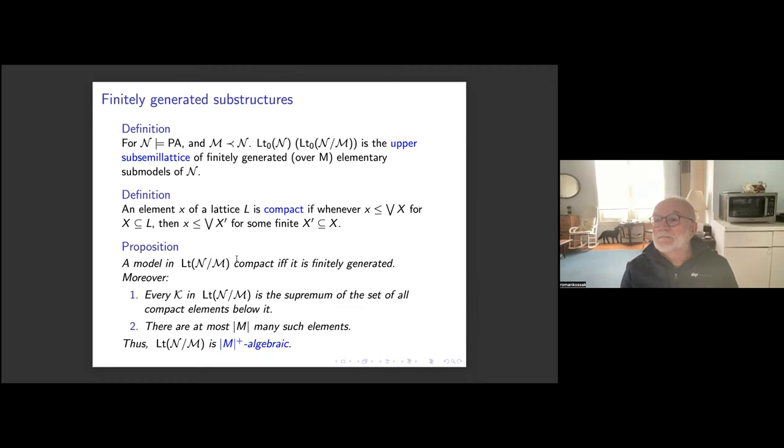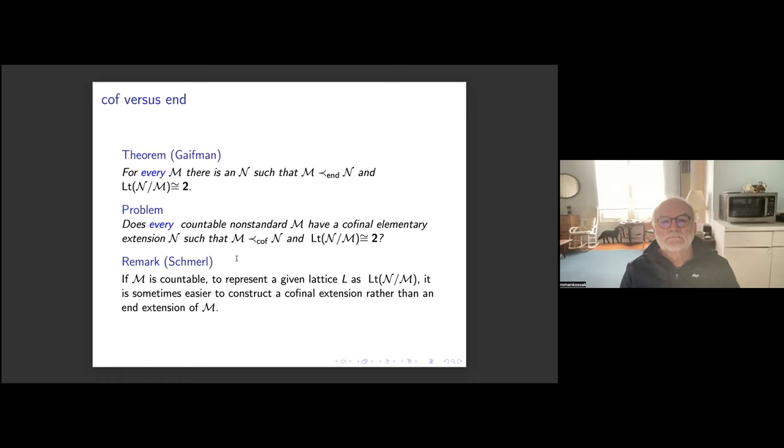I was going to interject. If you go back to your previous slide, this is a very non-trivial result, the theorem of Geifman. I'm not sure if you're going to say more about it. Yes, I will. Okay, I'll let you say more then, because he introduces minimal types and all this, and it's pretty remarkable that it can be done, and everything can be formalized within PA, all the combinatorics that you need. If you think about what you showed in the previous slide, all of that can be formalized within PA, without having to think about a particular model.